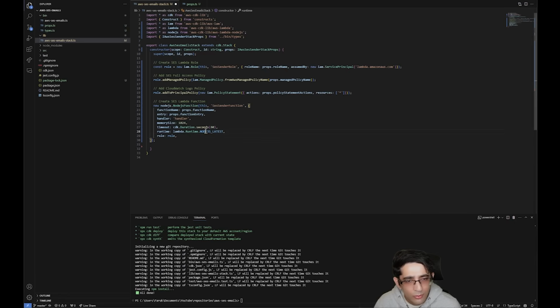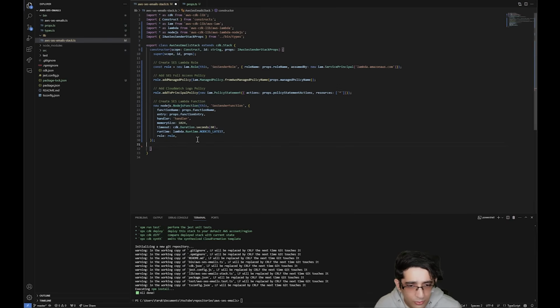But do note that if you put it on latest, every time that you redeploy, if the Node version would change, it will also be changed to the latest. And finally, we're adding the role that we created. So we add the role that is allowed to send the SES emails. We add it to our Lambda. And with that, for now, the infrastructure is done.